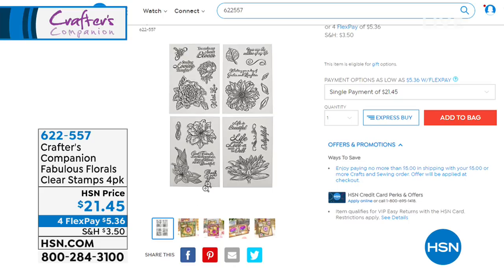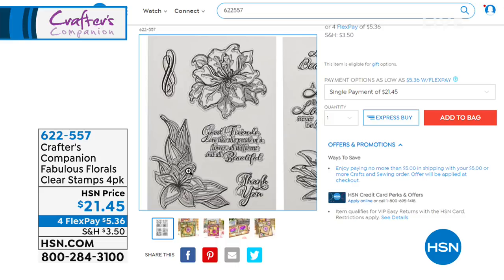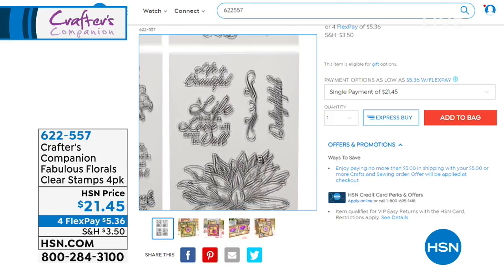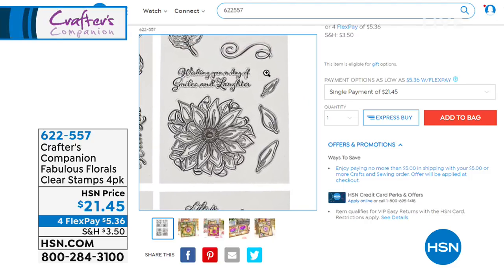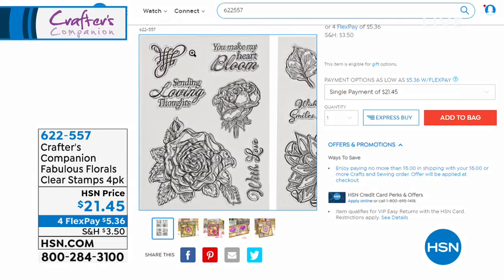Sarah, give us a quick heads up on the Clear Stamps 4-pack. Do you know, if you are getting any of our coloring mediums, what are you going to colour? You need something to get yourself started to colour with, and that's why we do stamps. But they're not just any stamps, Adam. They're stamps which have been designed for you to colour. So really open big spaces for you to get that beautiful blend on.